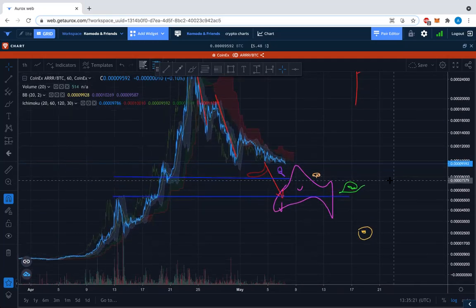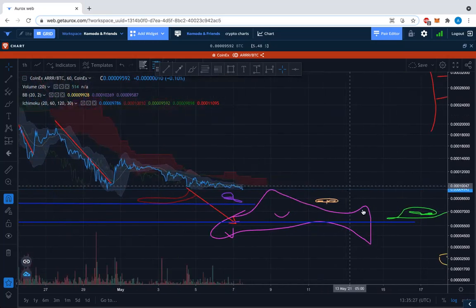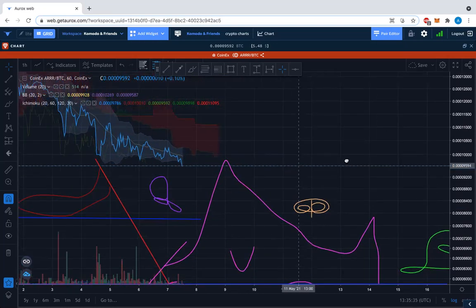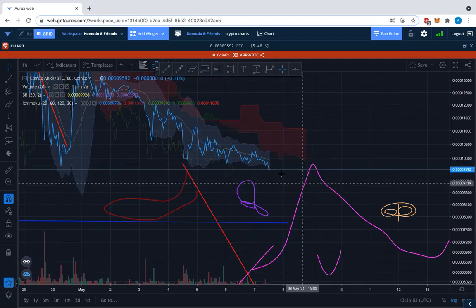What's happening locally? We see this Ichimoku cloud rounding with us and flattening out too. And we're starting to breach the lower support territory. You see now this Ichimoku cloud providing this resistance, and it's kind of sloping down, but might flatten out here around this upper 9,000 level. We're below the 20. Now this is the 1 hour, okay? So it's a lower time frame. It doesn't hold as much weight or inertia, but it is significant for this short term, these next few days.